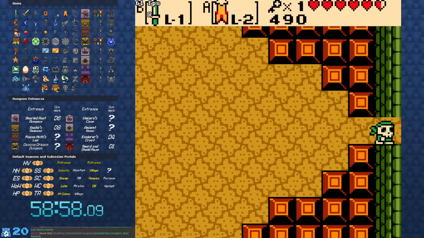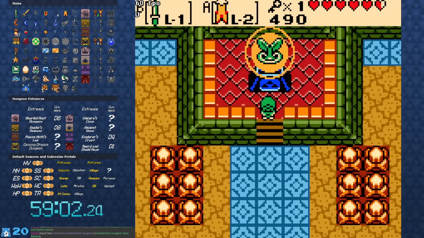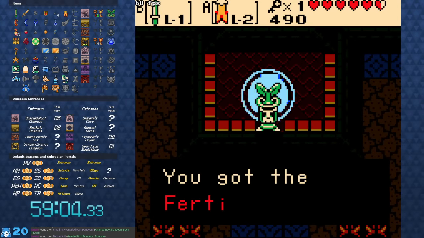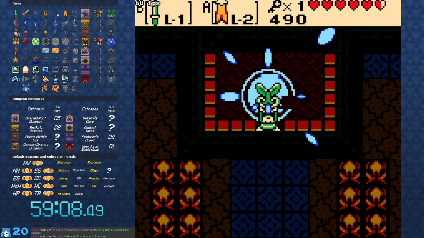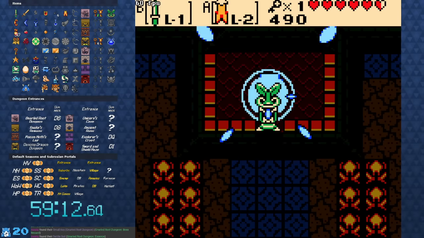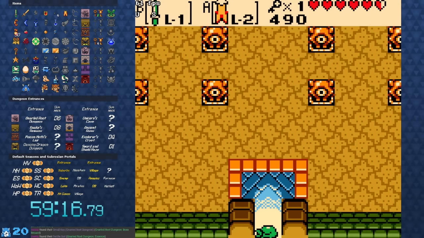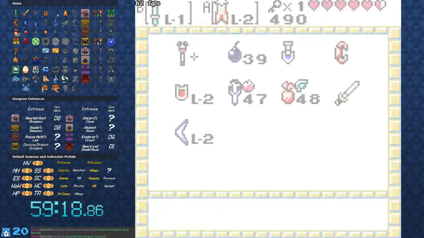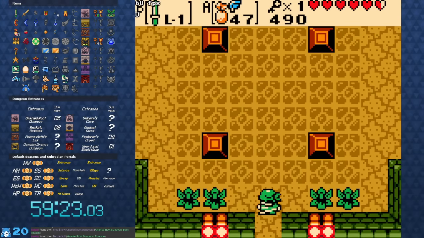And of course, I knew it! I knew it! The keys on the boss, every time! You gotta do the boss. Yeah, Aquamentus has the small key way too many times.